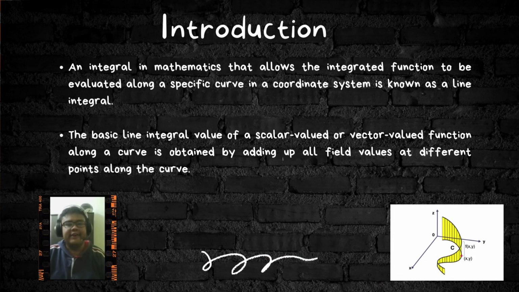This type of integral is special because it works not just at a point, but along a specific curve within a coordinate system. Whether it's a scalar or a vector valued function, the line integral is all about accumulating the field values at numerous points along this curve. This process not only provides a deeper understanding of complex mathematical functions, but also serves as a crucial tool in various scientific and engineering applications.